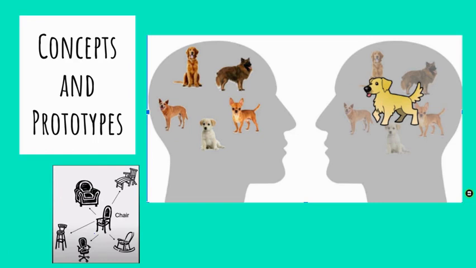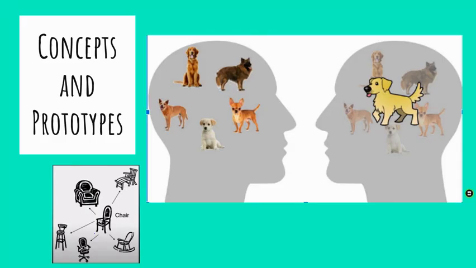We also have a concept of dogs. Within our concept of dogs, we have all different types of dogs. We might have golden doodles, golden retrievers, pit bulls, chihuahuas, all fitting under our concept or category, which is dogs. We also have a concept of chairs. Within our concept of chairs, that might include a beach chair, a rocking chair, a chair that we sit on at work, or a stool. We have all sorts of different examples of what that is.